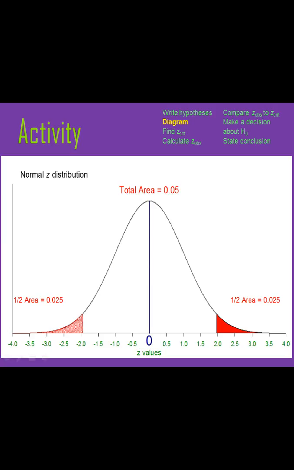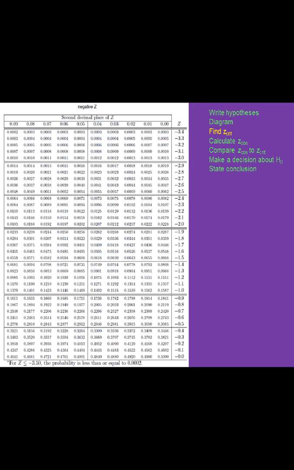So the diagram, and I use the computer to do this, but you can do it by hand. It's a normal z distribution. In a two-tailed test, we put half of our alpha in each tail. So we have half of alpha on this side, half of alpha on this side. We don't have to put numbers there. I mean, this has numbers, but you don't need numbers yet. You could just do this without the numbers. You just know there's two tails. That's all you need to know. And you don't need to do anything else yet.